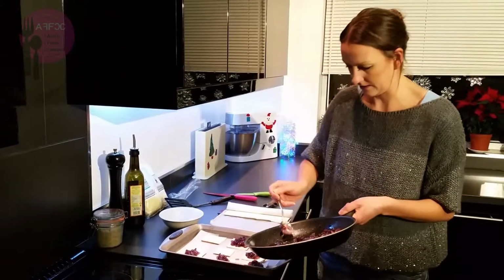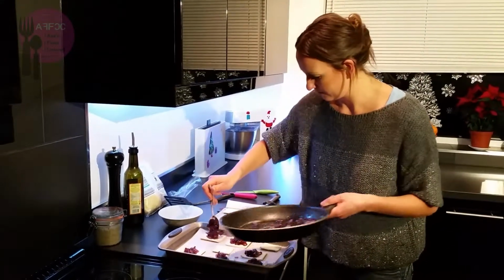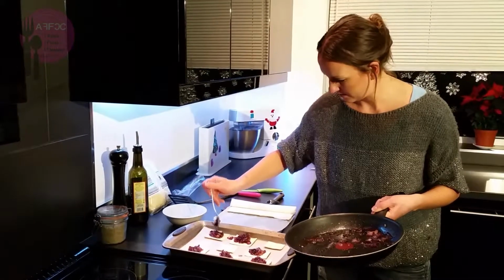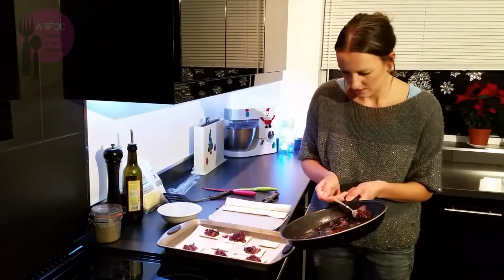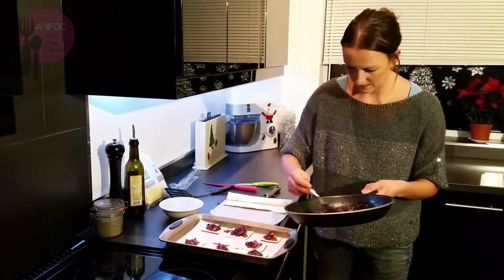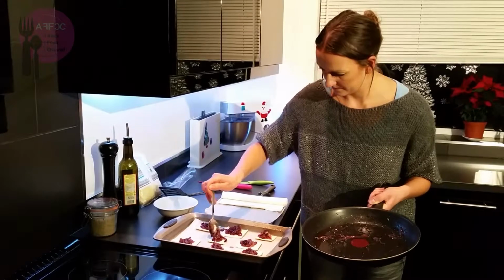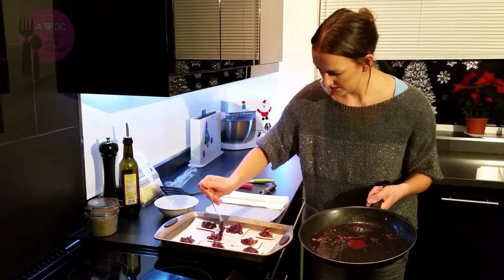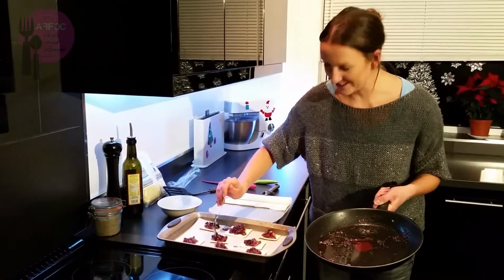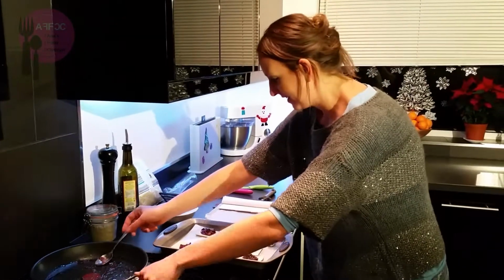Don't be greedy on things, you know. Tiny bit and a tiny bit. This one is a small one, doesn't want to take it. Here we go. So that's all in.